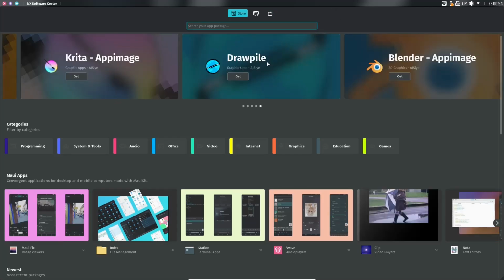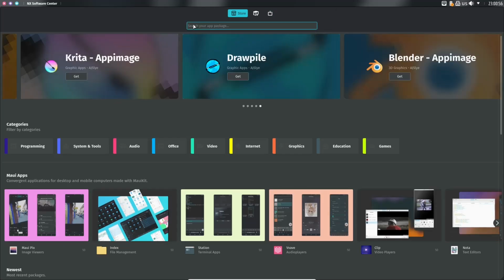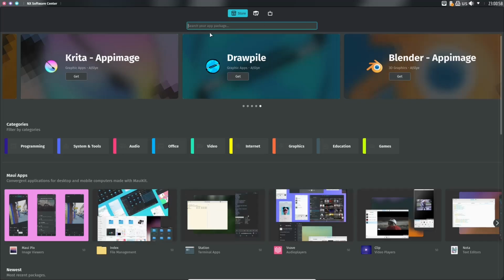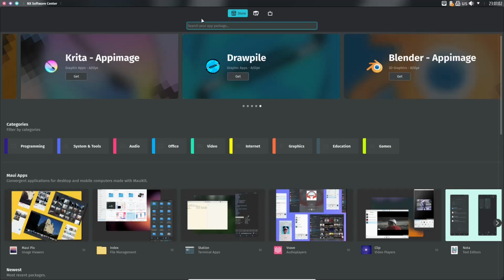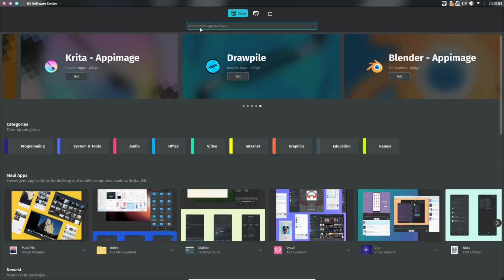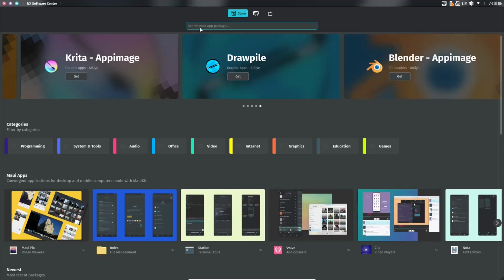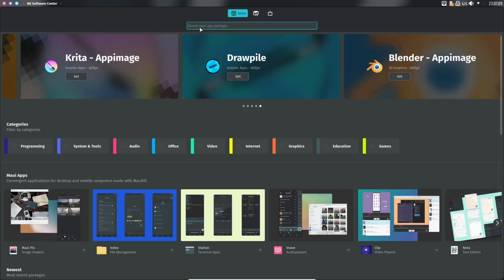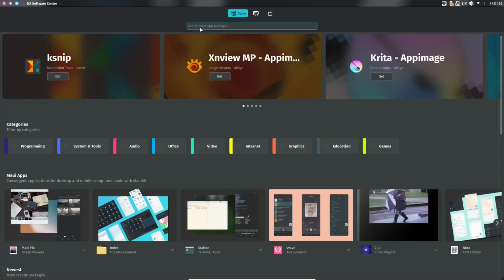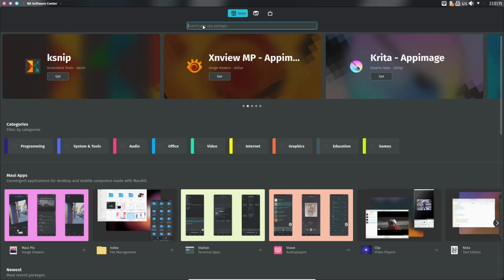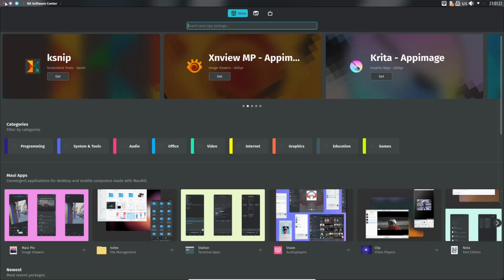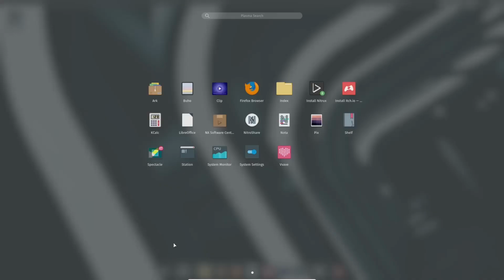And of course, if you wanted to go up here and search for an application, you could just type it in here and do a search and it will find it and then you can download it. What I am going to tell you, if you do run this off of a USB, you will be able to look at those applications. If you run it in VirtualBox, sometimes this is hit and miss, but once you do install it and it refreshes the repositories for NX, you'll be able to search for all the applications that you use. So let's go ahead and close out of the NX Software Center. Let's come back down here. Let's open that back up.